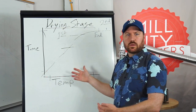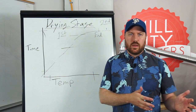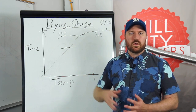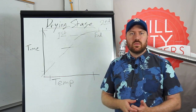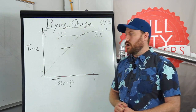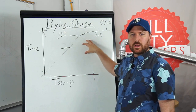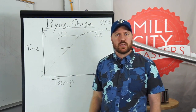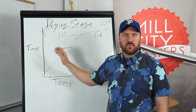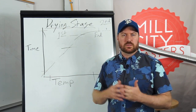Those lines are there to help you. They're there to go back to later and try to repeat a similar roast profile. But just because you have a lot of noise through the electronic equipment doesn't mean that you're ruining your roast or that you're going to be able to taste that in your end product. All of these roasts are going to be on a bell curve of acceptability, like I'll say over and over. Even though your profile may have little zigzags, you're not going to be able to taste the difference if your rate of rise is a couple of degrees different on this little zigzag pattern.